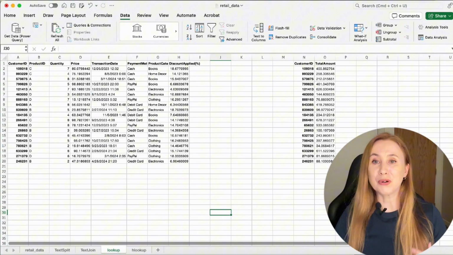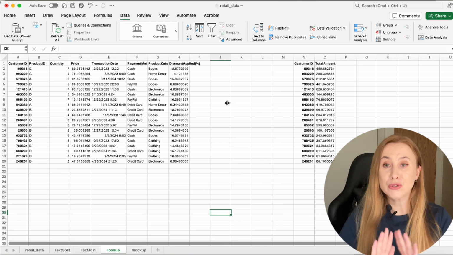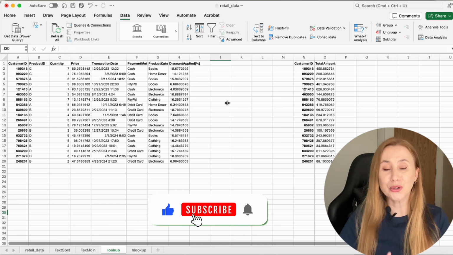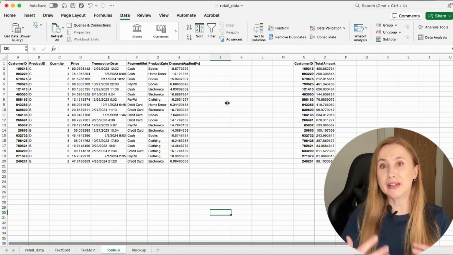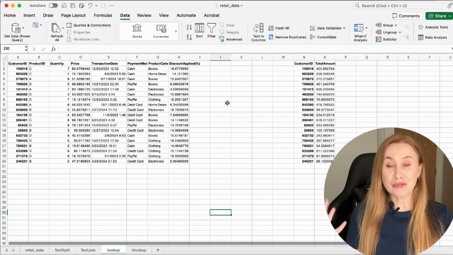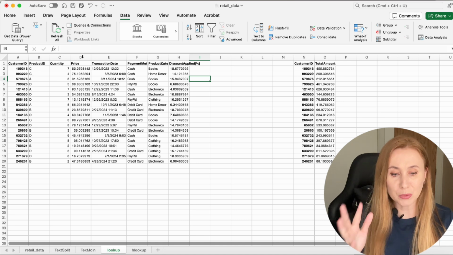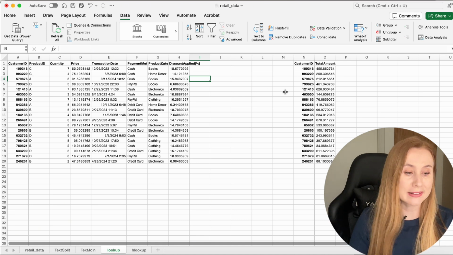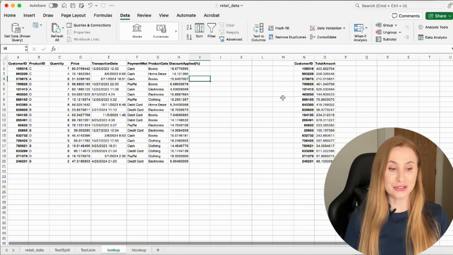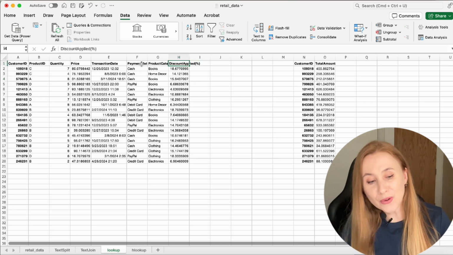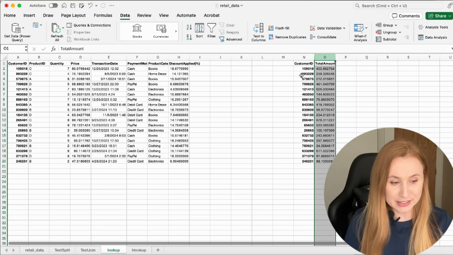If you've been using programming languages or you used SQL before, you know that VLOOKUP is similar to left join. So imagine you have two data sets and lookups are always used to look up values. So you have data in different tables, in different arrays, on different tabs, in different files. So you need to combine data from various sources. For example, we have these two data sources. One has customer, quantity, price, and transaction dates the customer made, and then another data set has information about total sales or total purchases made by customer. You want to have all this information plus total amount. So you want to look up this total amount from this data set and add it here.